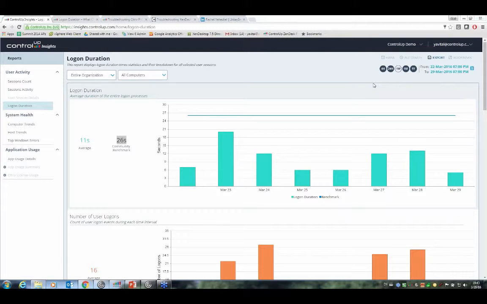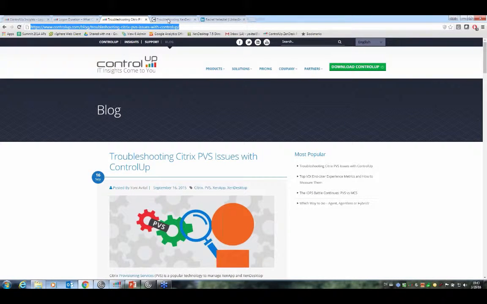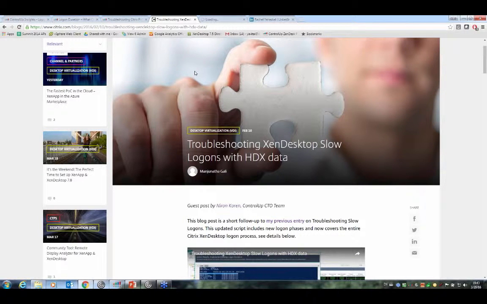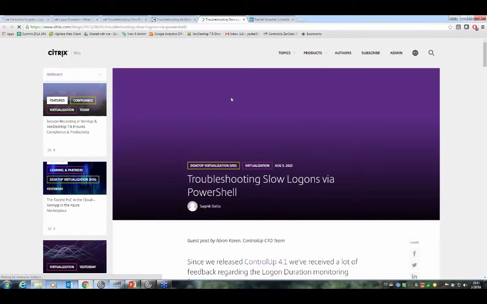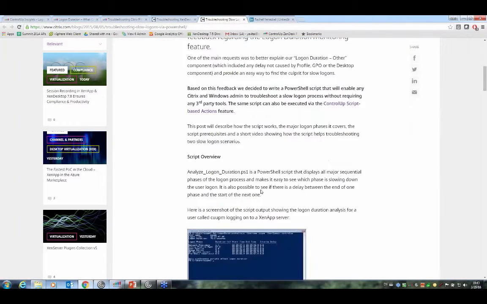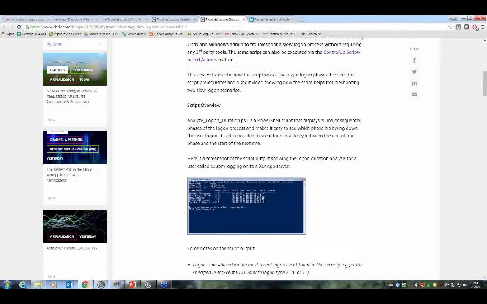So you had mentioned the interim delay, and the question is, what is the interim delay? Well, the interim delay is actually the time between the phases. Actually, there is a great blog from Citrix. Let me show you here. When we published the analyzed login duration script, we also shared this with the community as a free script. And we can also copy and paste this link in the chat so you can visit this. But here, we explain everything about the script and what's going on here. So the interim delay, which you can see here in this screenshot, is the time between phases.